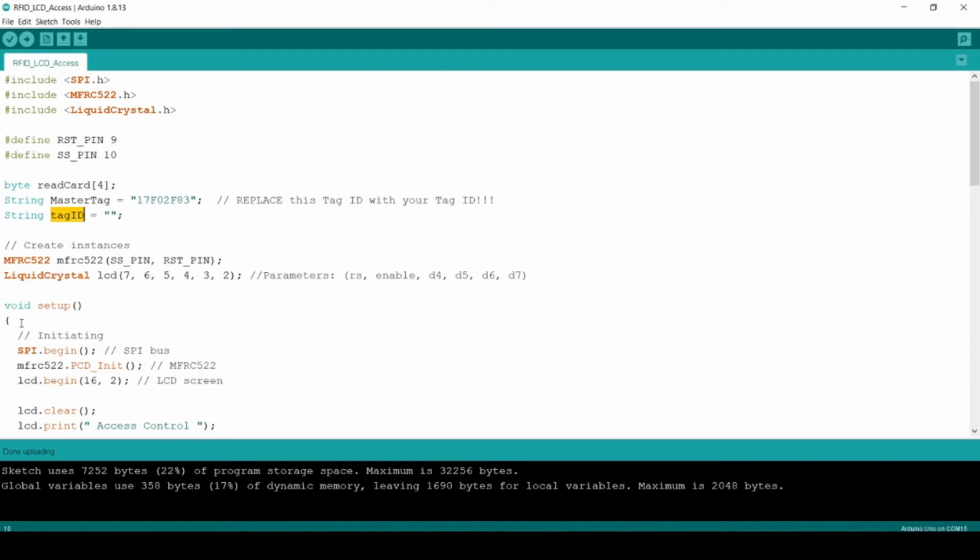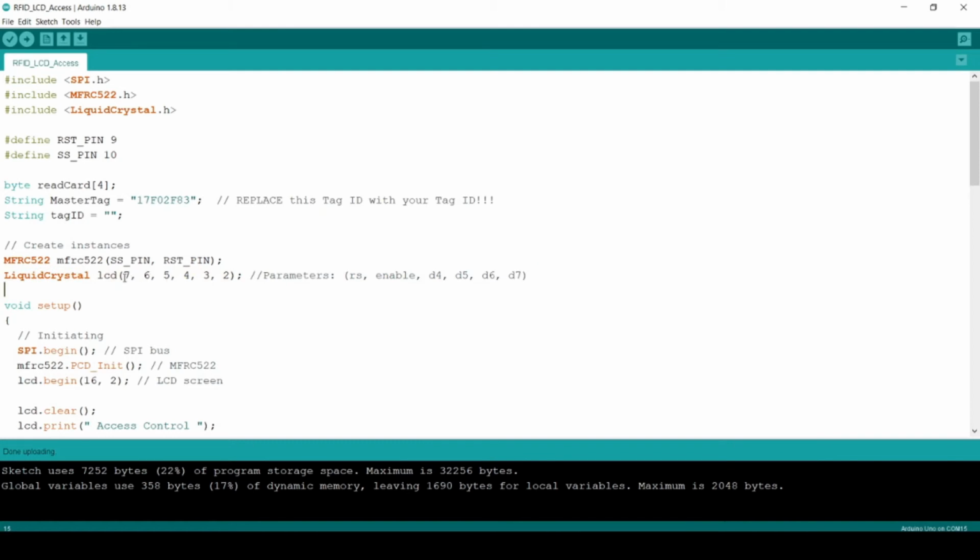Okay, and then before moving into the void setup, we are creating two objects. One object is for our RFID to initialize the RFID, and the other object is for our LiquidCrystal to initialize the LCD. The pattern here I had explained to you in the previous LCD tutorial.